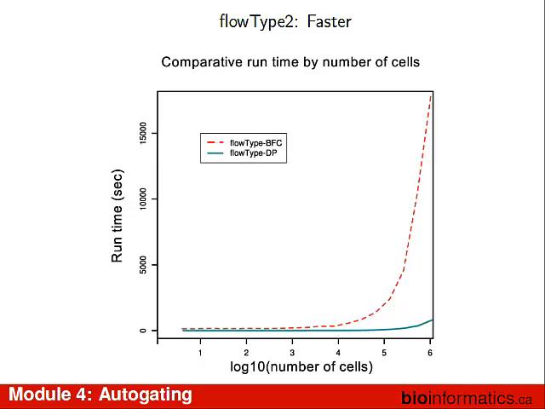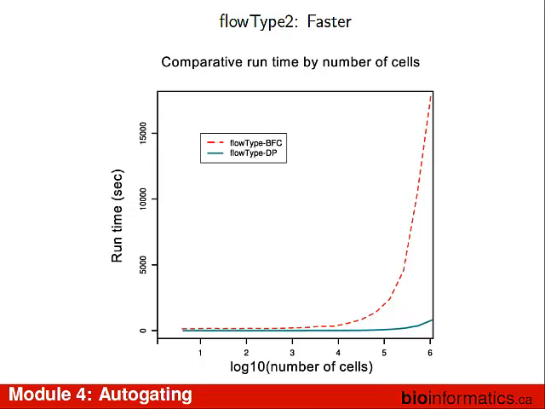It's like any active field. You want to read the latest stuff that's going on. And now you have a whole new bunch of papers to put into your PubMed searches. I want to get all the flow cytometry bioinformatics tools because it's a really active area of development. Stuff is changing. And here's one example. The stuff that is in Bioconductor today is using the old type of FlowType. It used a brute force approach, no math today, but it's called a brute force approach. We now have a dynamic programming approach, which works much better.